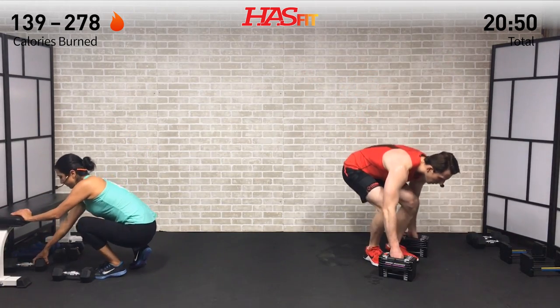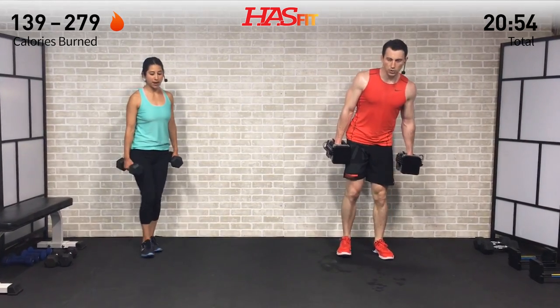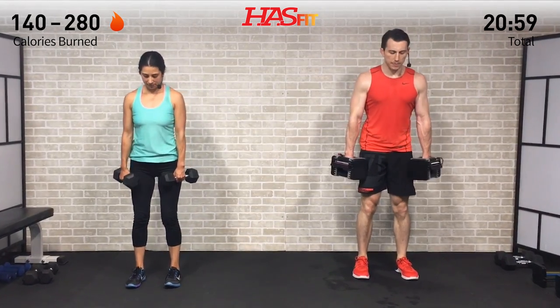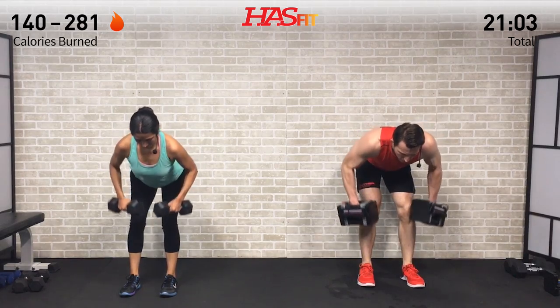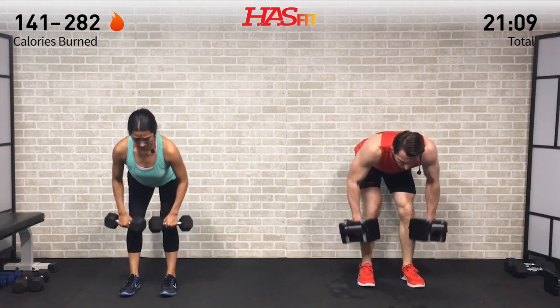All right, here we are. RDL plus row. Getting into position. Use those legs to pick up your weights. Thanks for the reminder, coach. And last set at least. Let's get into it. Hips back. Back is straight. Feel that stretch. Pull back from those elbows. Good. And if you're looking for a little more of a challenge on this one, this is one that if you have a barbell, you can swap out and use a barbell on this move.